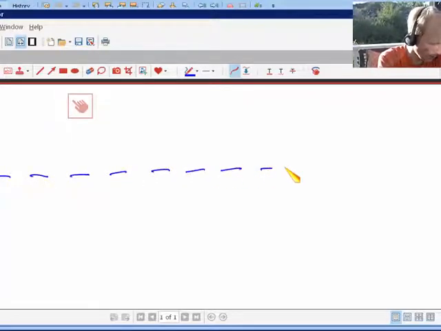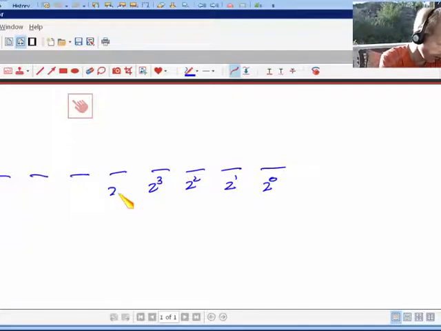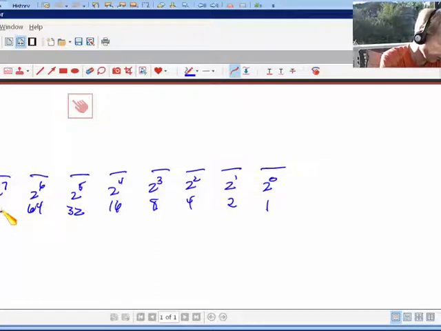So an 8-bit binary number has a 2 to the zero position, 2 to the first, 2 squared, 2 to the third, fourth, fifth, sixth, and seventh, which are the ones, the twos, the fours, the eights, the 16s, the 32s, the 64s, and the 128s. All right, a hexadecimal number, on the other hand, has the powers of 16 instead.